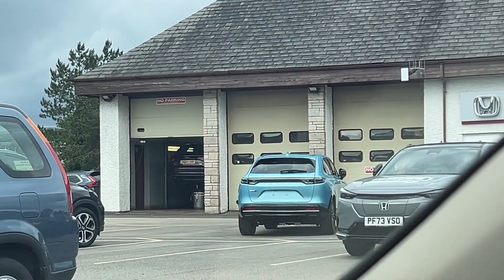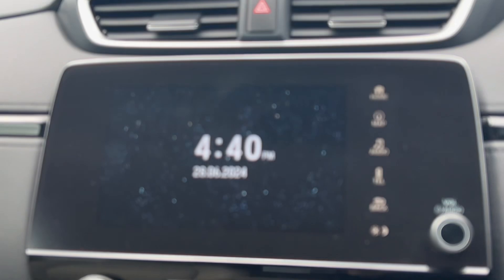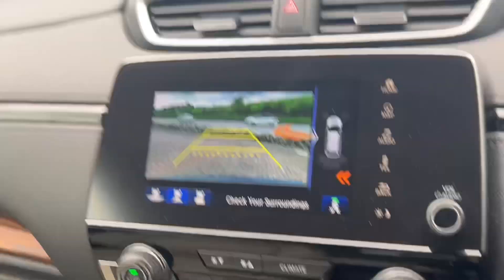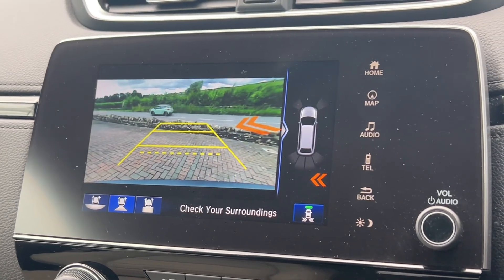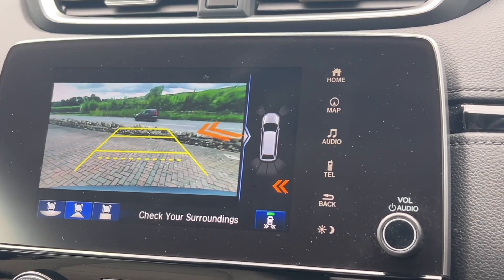Our workshop is just through there and it will get a full multi-point inspection before you take it. There's also a centre infotainment screen with Garmin navigation. On reverse, the rear camera pops up automatically. That's also a rear cross-traffic alert — it senses further away than parking sensors and lets you know if you shouldn't be pulling out when something's coming along. You can turn that off if you don't want it on — a really handy feature.